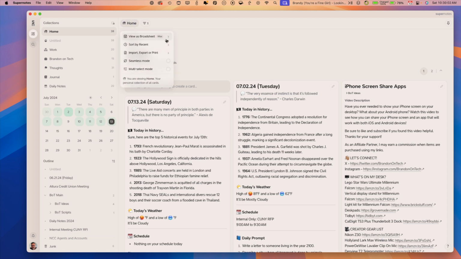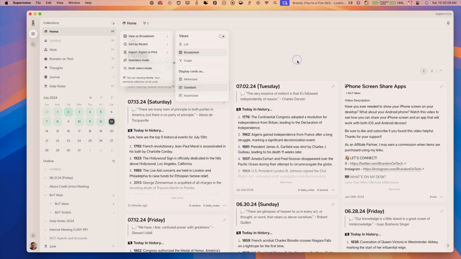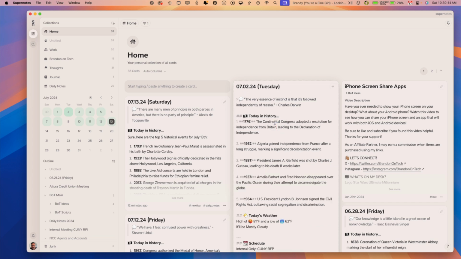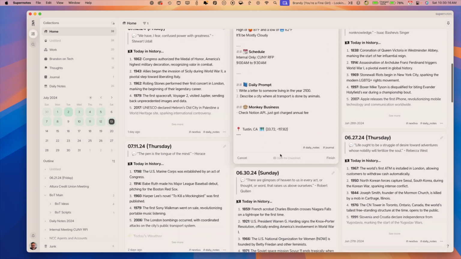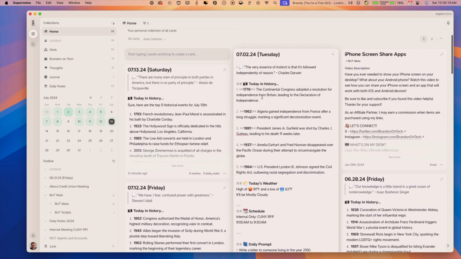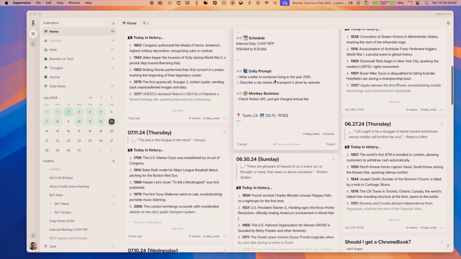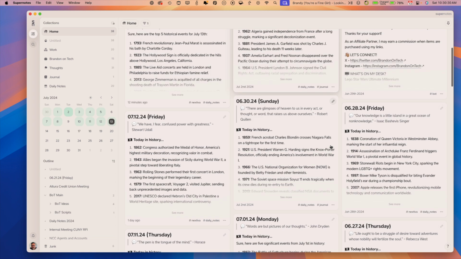Otherwise, if you kind of want this compact view, or you want the standard view of notes, one thing that I found was if I click just once on a note, if I want to jump into it, you actually have to double click on it to get into the notes. They do support markdown, so you'll see the markdown here within the note. So that's an option. And then when you're done editing your note, you actually click finish, and that'll finish off the note.